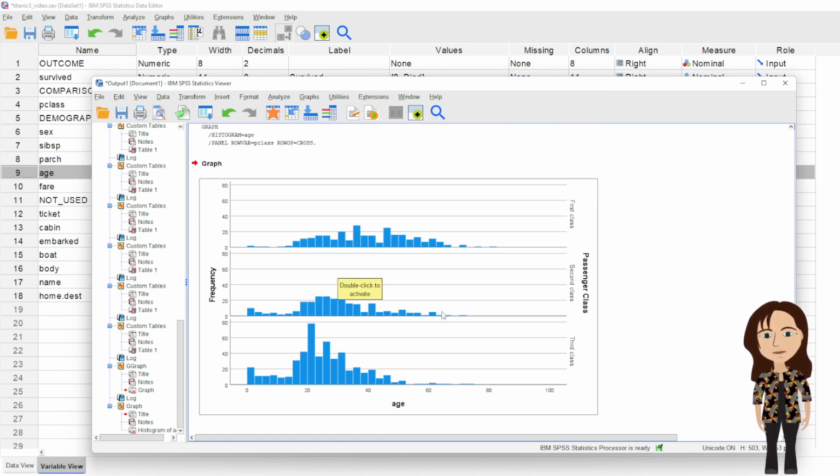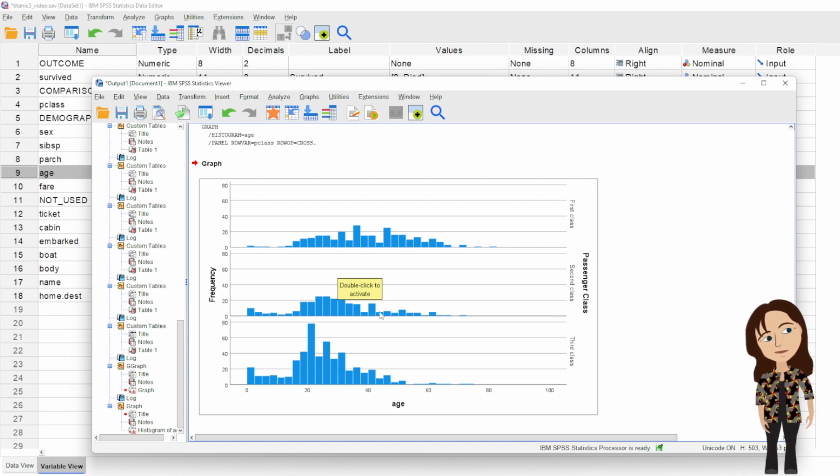Oh, I wasn't expecting that. So it looks like, I guess it makes more sense. It does make sense that the wealthier class, it looks like they're a bit older, and I wonder if that's just the wealthier older people are more likely to travel. Is that the direction the cause and effect would go? That might need a little bit of thought to explain why it would be.